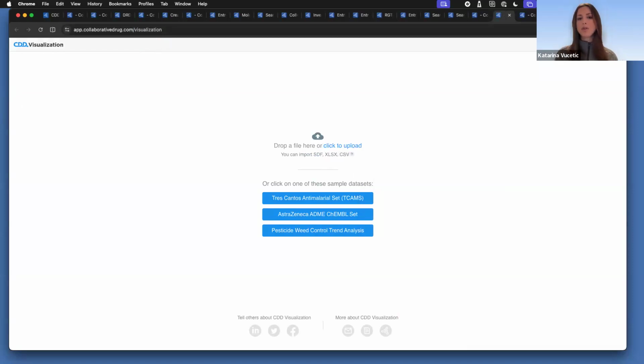Of course, it's a lot easier once you use the registration system in CDD Vault, where you register your entities and your assays. It's possible to use the full version of the visualization tool, and it gives you a lot more. However, I think it will be valuable to practice on this free version. It doesn't only show you how to use it in academia, but also, once you start working in the industry, you know what to expect from modern tools that are used in the industry.